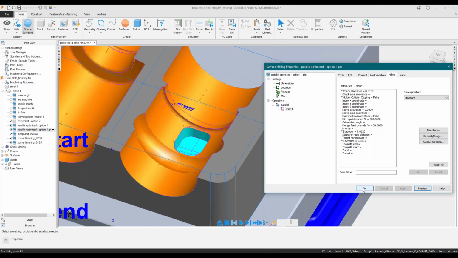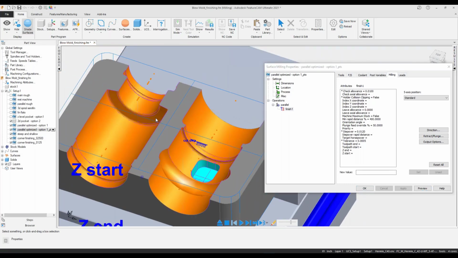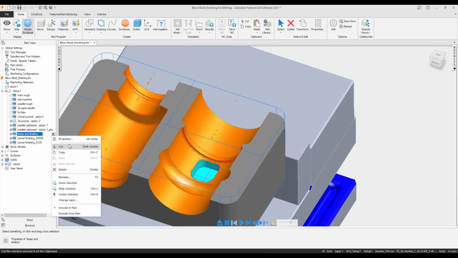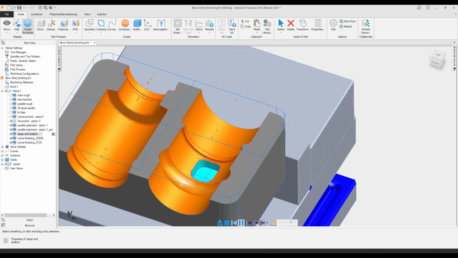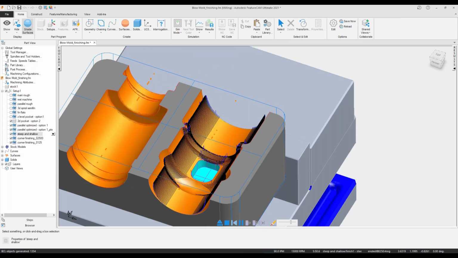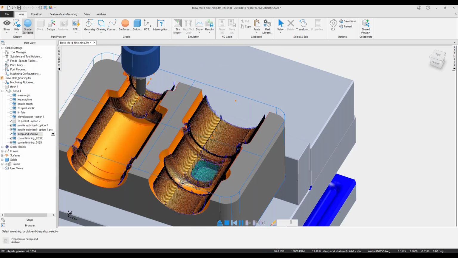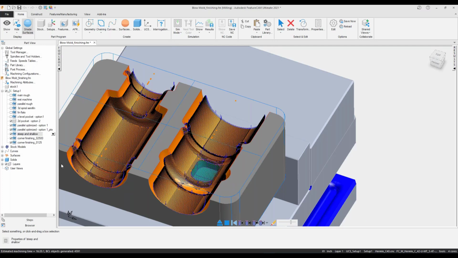Okay, that's just one option. If I were finishing this part, as I was mentioning in the slides earlier in my PowerPoint, in the specialized strategies, we also have a really nice strategy to finish these complex type shapes, and that would be steep and shallow. So let's just hit OK on this, and let's take a look at steep and shallow in the preview. I've already got this toolpath, the options turned on, but if we do a preview of this toolpath, you'll get an idea of what it's doing. All the steep regions, which should be more or less on the vertical walls, FeatureCAM is going to basically do a Z level, like we talked about, like what happens in these pockets. And then on all the shallow regions, we can replace the shallow region with either a parallel pass or we can do a 3D spiral.